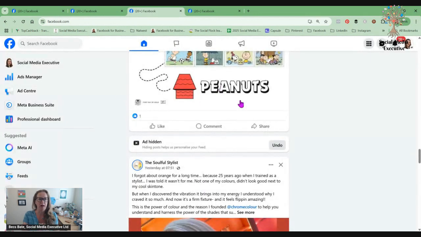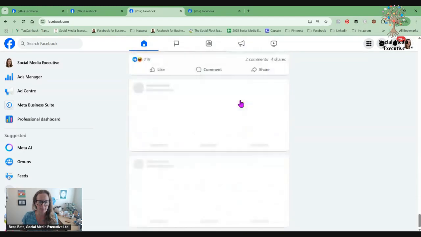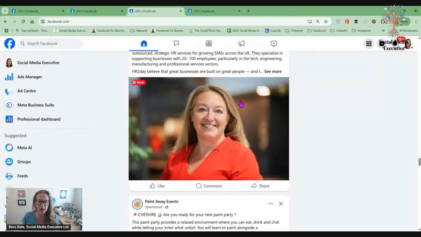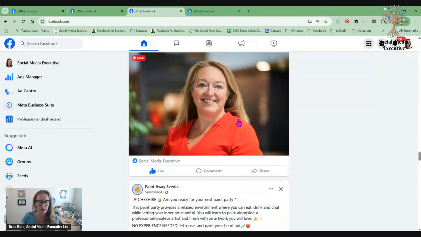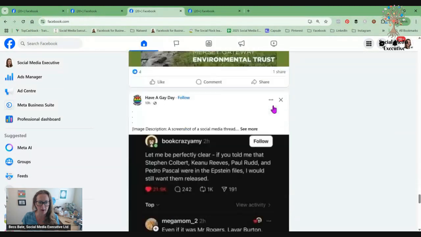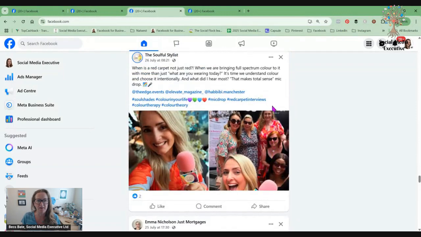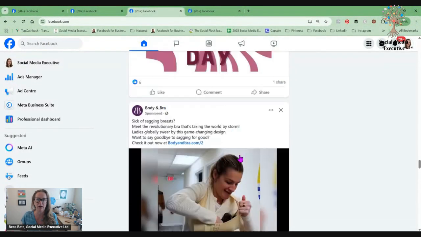What we're also going to do then is when you are seeing stuff that you don't like, if you haven't got time to be clicking on stuff, just scroll straight past. Scroll straight past and pause on stuff you might be interested in. So Facebook is learning that you're pausing on stuff or scrolling back to look at stuff. And maybe giving it a like. So again, scroll through and just pause on stuff that you might like, because if you quickly scroll past stuff, it's going, oh, she's not interested in that. Whereas if you see stuff like this that you might be interested in, you can give it a like. So again, scrolling, interacting or not interacting is really, really important.